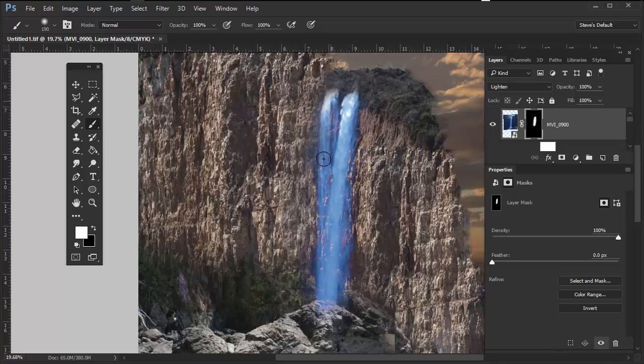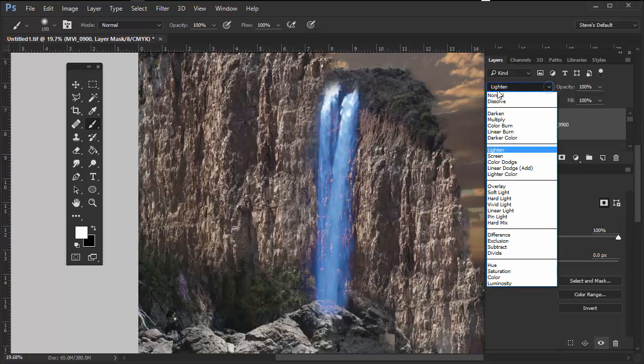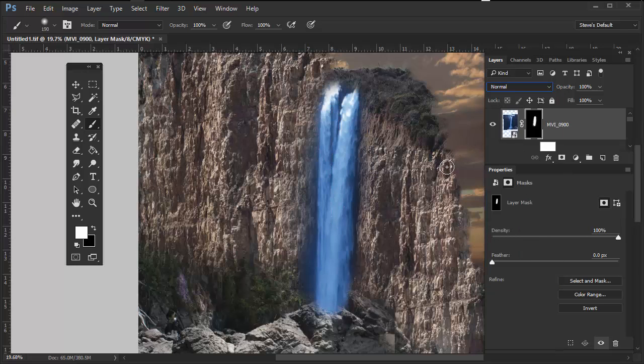Now I'm going to grab a little bit of this here. I'm going to give it the feeling that it's coming out of this area here. Now I'm going to give this a blend mode of normal. There. Okay, so now I have to edit this. I missed a lot of these areas on the side, so I'm going to go to the mask and start taking it away.